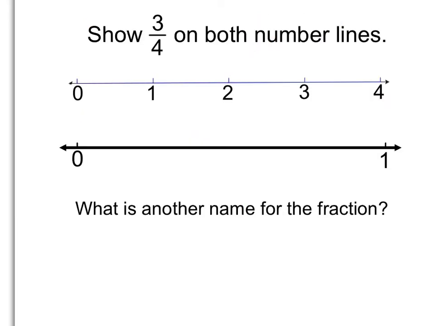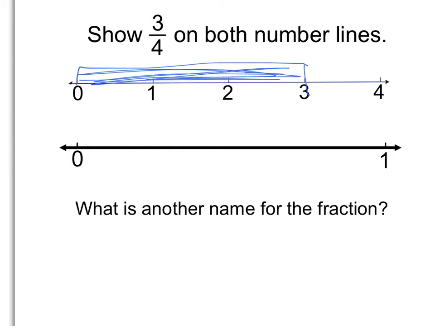Alright, this one says show 3/4 on both number lines. So there's a couple ways we could show 3/4. We could show it as 3 out of 4. So if you said, oh, 3 out of 4 students scored this on their test, well, 4 would be our total. So 3 out of 4 would be this, okay, and we could shade that in. Or maybe we got 3/4 of a cup, for example. The whole thing would be 1, 4 out of 4 would be 1. 3 in that group would be the same idea, where we'd split this into 4 equal groups, and we would shade in 3 of them. So there's 2 ways to shade in 3/4 on a number line.